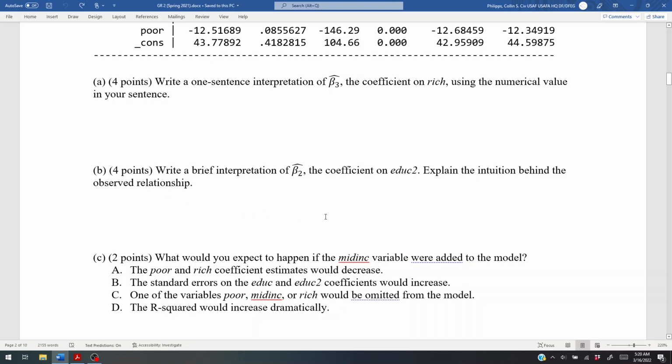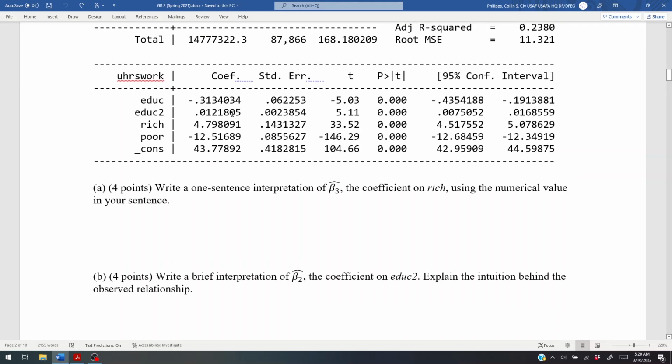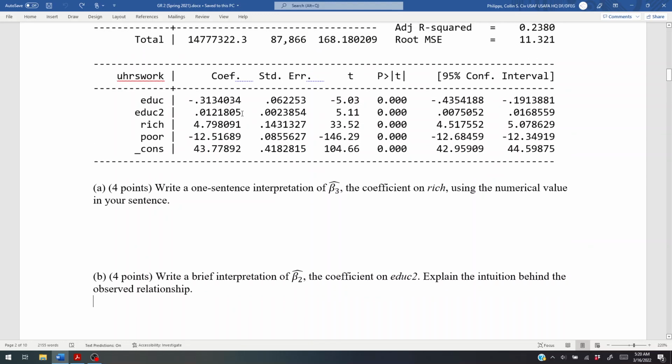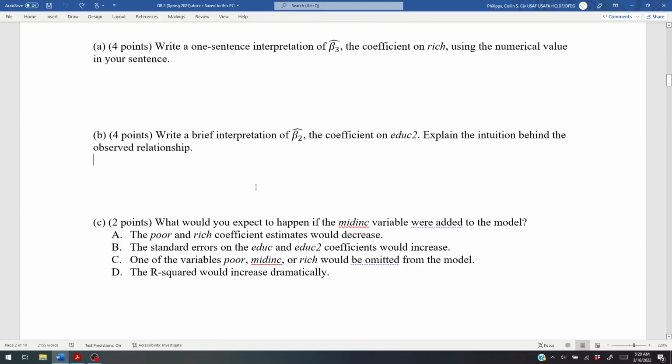So on the solutions, this one is actually crossed out, and we said it was a bad question. But the answers that you might write are the usual thing, where you might say, holding all else constant, if education squared increases by 1 unit, I see usual hours worked increase by 0.01 on average. The good, clear answer here would be to say, hey, this means that the marginal effect of education is increasing, right? Starts off negative, but it increases as education increases. That's what I like to think when I see a coefficient here. I look at the sign and say, the marginal effect is actually increasing.